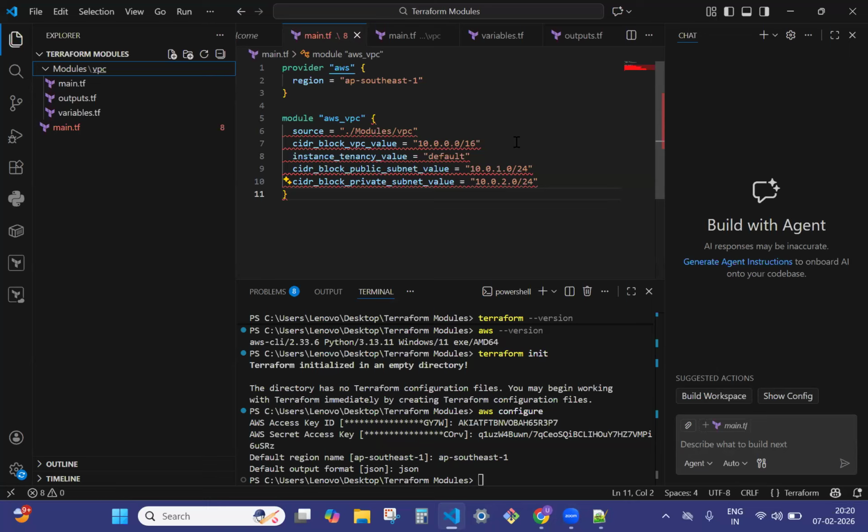Okay, fine. Now create one more in the main. Create the outside main dot file. Click and then click a new file called outputs.tf. What are the outputs we want to run? Outputs.tf.